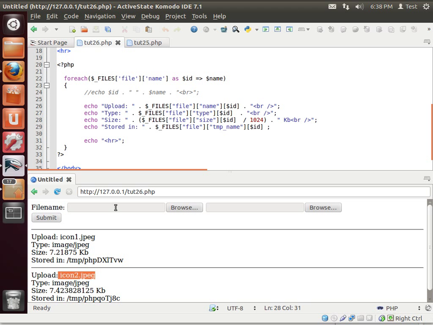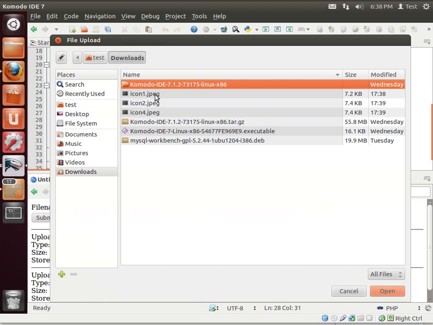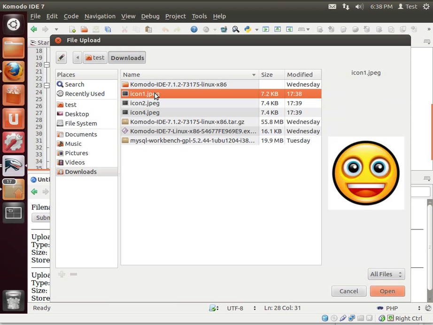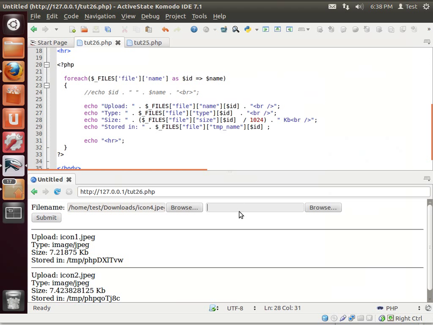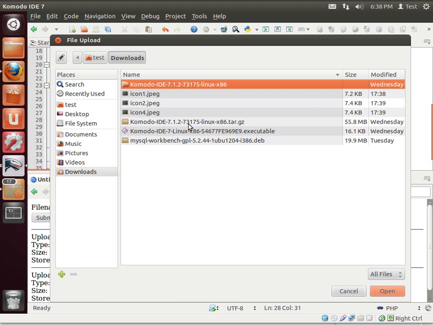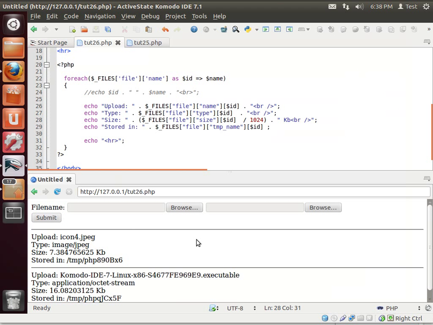Now there is a maximum file upload limit, I should say. That's in PHP. It's in the PHP config file. Admittedly, I do not know what that is because I tend to not allow users to upload too many files at once. Let's just grab this one, and let's grab something that's not a JPEG. Let's grab that guy. So you can see how we can upload multiple files now.